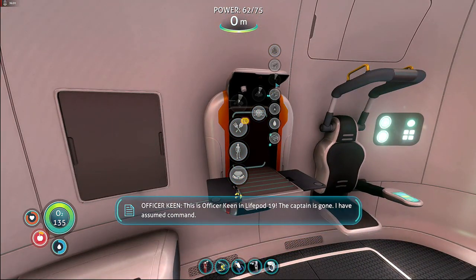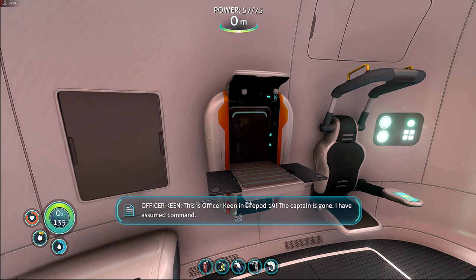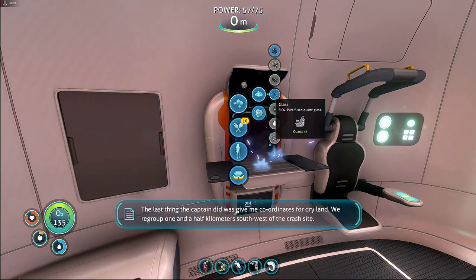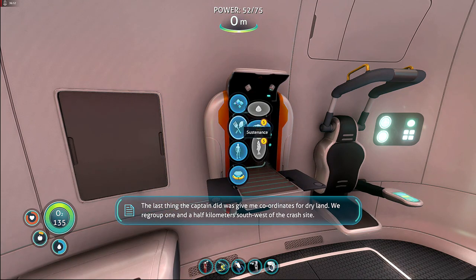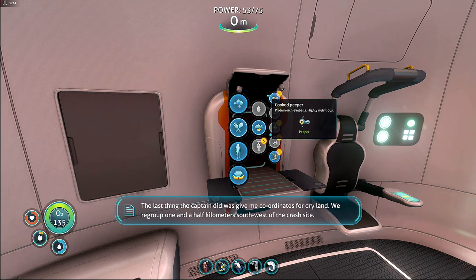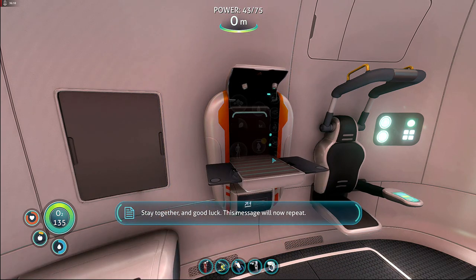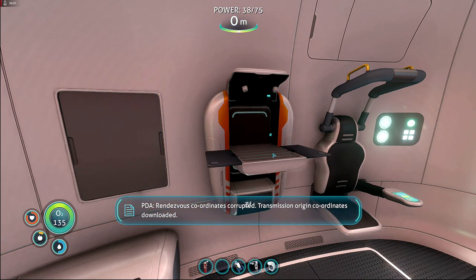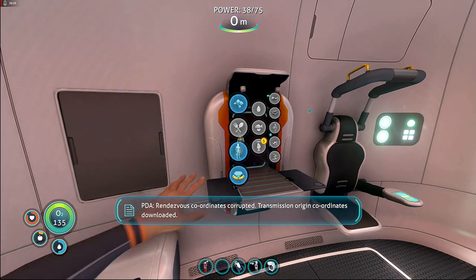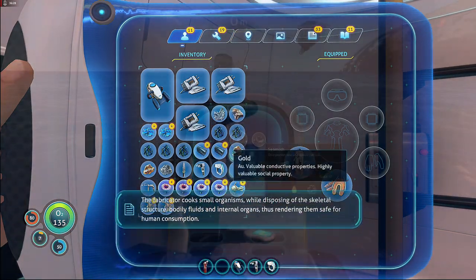This is Officer Keen in Life Pod 19. The captain is gone. I have assumed command. The last thing the captain did was give me coordinates for dry land. Regroup 1.5 kilometers southwest of the crash site. Stay together and good luck. This message will now repeat. Rendezvous coordinates corrupted. Transmission origin coordinates downloaded. Signal location uploaded to PDA.